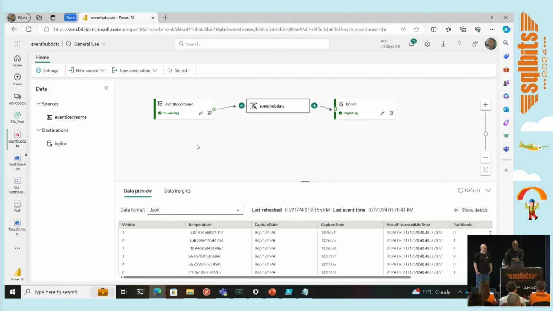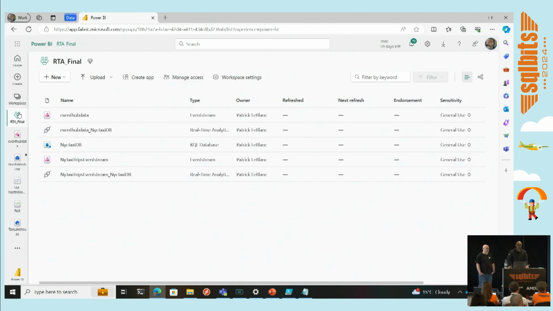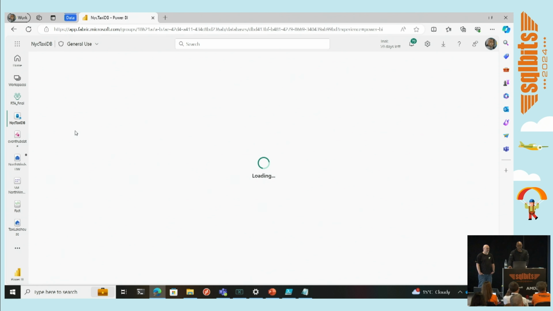And so it's streaming my data. You can see my data coming in right now. And so now what I want to do is go take a look at my database, which I should have opened already also because things appear to be taking a little bit and we're running out of time. And I still need to talk about Power BI. So it's going to load up. And what you'll see is that it'll show you how much data I'm consuming. And this is the best part of the demo. And if this doesn't work, we're just going to skip ahead to Power BI and just chalk this up to experience.